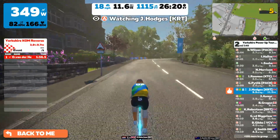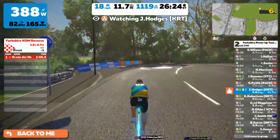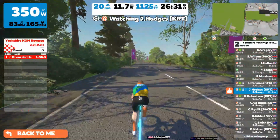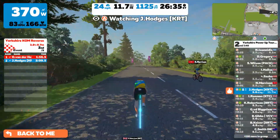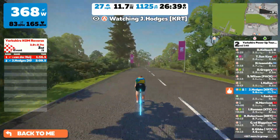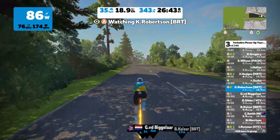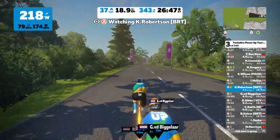But all the riders on the right there that you're seeing are flying by on their downhill for the KOM, actually. So cool to see all the other riders. They do pass them by here. Over the KOM, it looks like at 156, it looks like Vander Hiding there. 209 for Hodges there. Robinson is trying to chase things down just a little ways back now for that BRT team. And it looks like Robertson, as we jump in with him, there's the chase. Almost out of sight, though, is James Hodges up ahead, actually. So we'll see how that ends up playing out here between these riders.